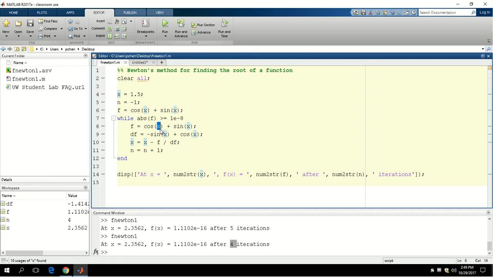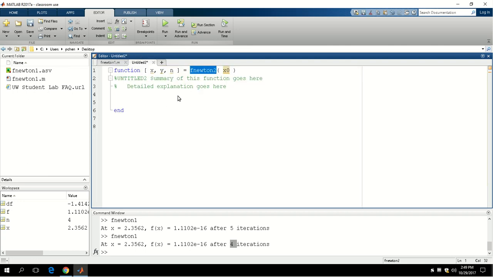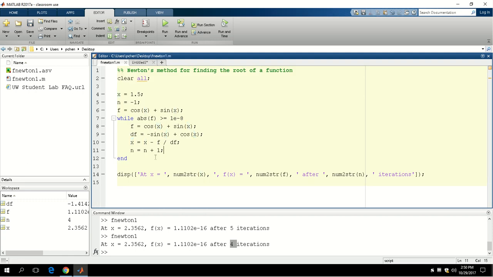So what exactly the next x is, is not determined outside of the function. It has to be determined inside of the function, except for the initial value of x. The initial value of x is supplied to the function as an input, but all the rest of the x values must be determined dynamically by this Newton's method algorithm.